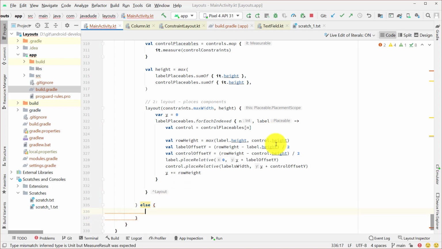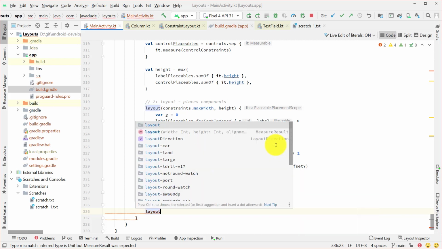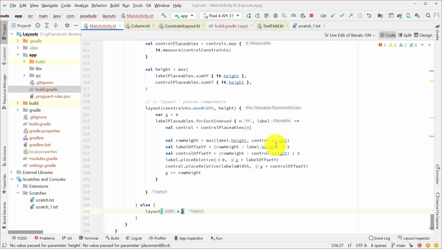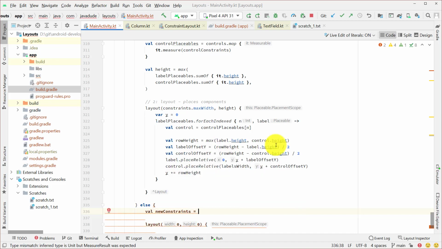So let's go through another layout algorithm here. And this one's going to be really, really simple. Let me throw in a dummy layout down here just to get our error messages out of the way. We're going to start off by saying val newConstraints equals some constraints that I'm going to create here.